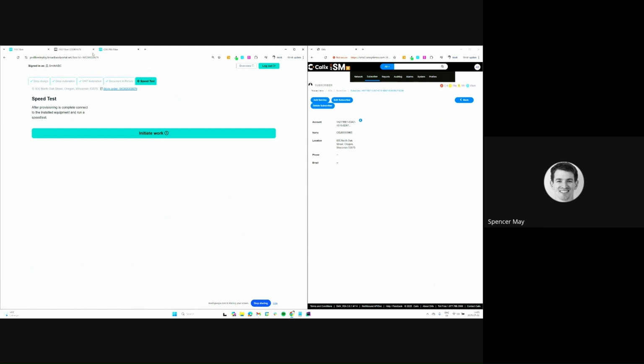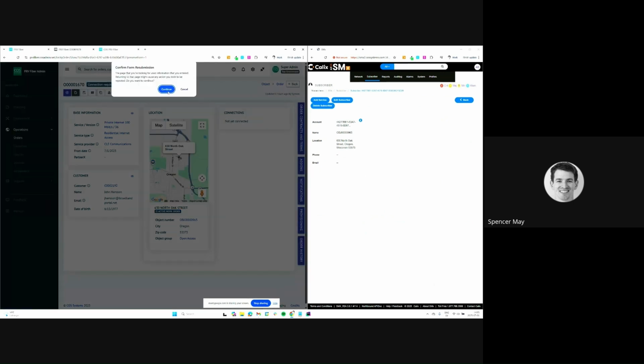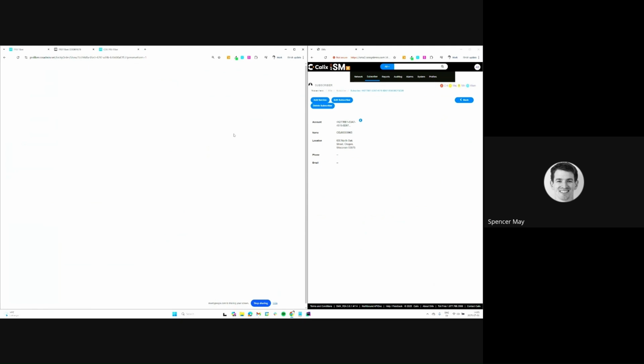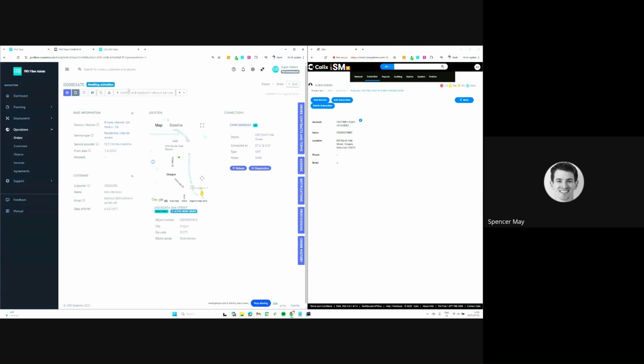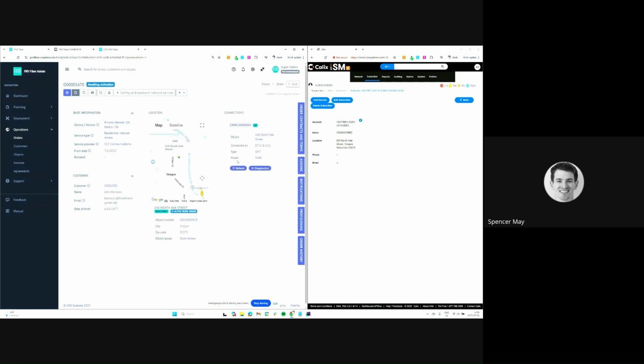So while this is waiting to get provisioned, we'll jump back into the order in Business Engine. Go ahead and refresh this and see what's happening here. Now we can see it's awaiting activation, but you can see the ONT is now on this location. So here's the ONT that we scanned right there. I can view the diagnostic information. Right now it's provisioning, so it's not going to be there. It'll just show exactly what we showed on the installer portal there, so services. But while we're waiting for that to provision, it'll pop up in Calix.